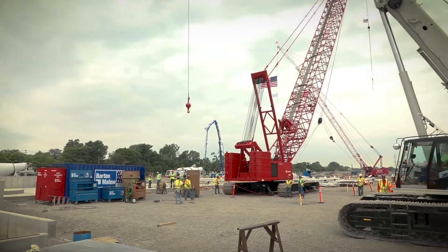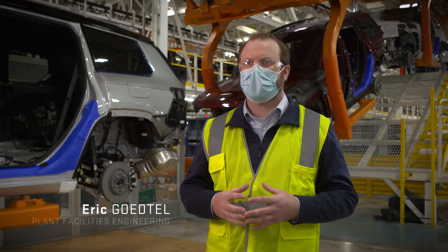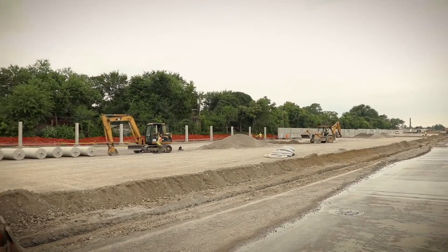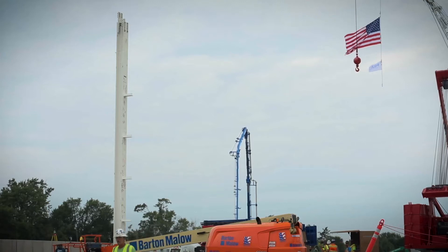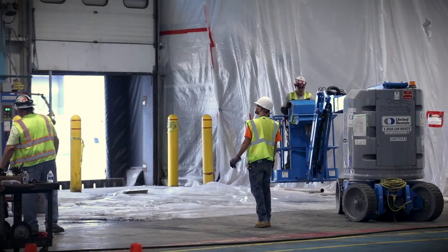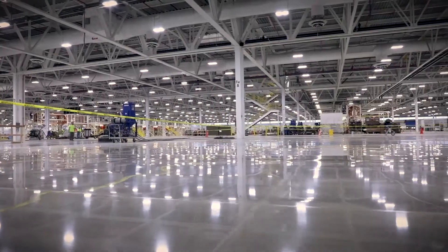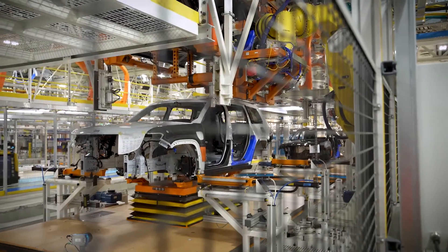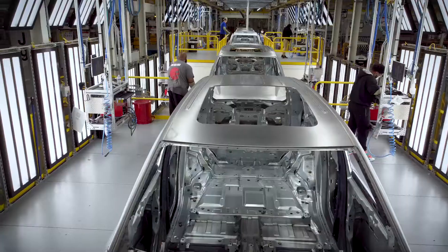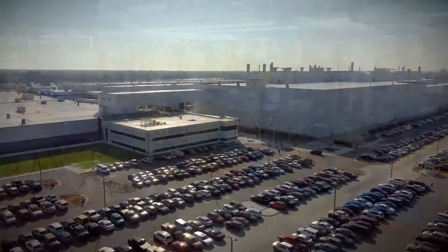When we first started this project, it was an existing engine manufacturing site here at MAC 1. We had to look at how to fit an assembly plant onto an existing site, with the challenge of having MAC 1 running production for the Pentastar engine. Working around production ending, moving to another facility, and getting all the construction done in less than two years was a huge undertaking. Utilizing two existing buildings and one new one added, we now have a fully functional assembly plant. It's quite amazing.